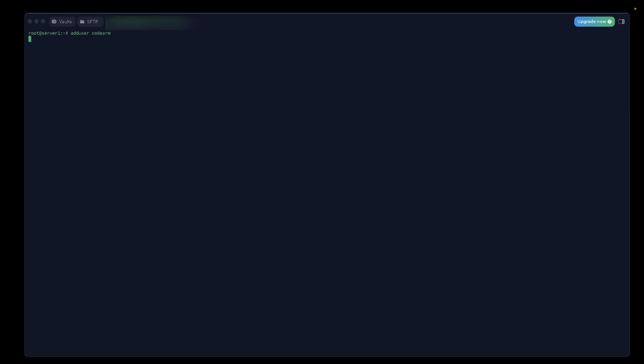So we're going to hit enter, and it's going to ask for a password. And you just create a password. And try not to use a password like 1234 or your birthday. Try to create a secure password. Usually that would be a combination of letters, numbers, and special characters. Once you're finished, hit enter, and it will ask you to re-enter the same password.